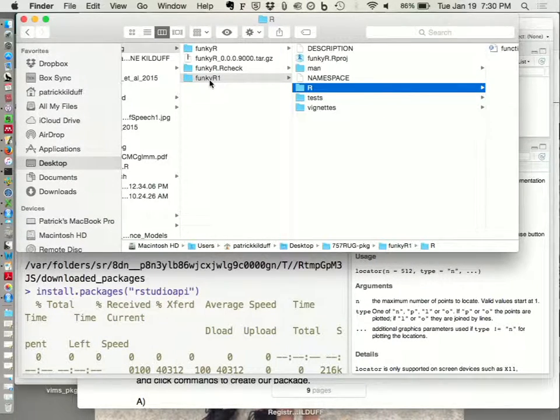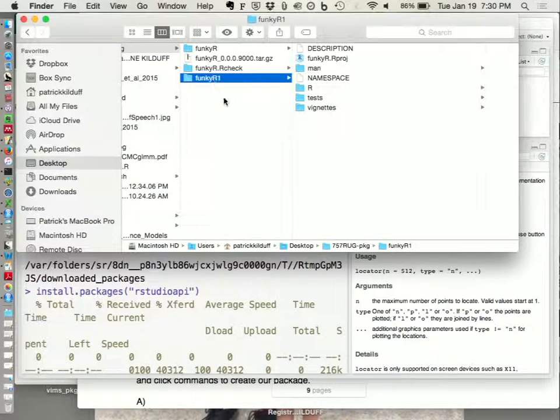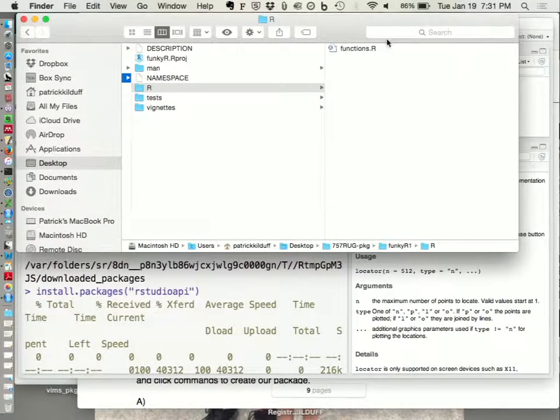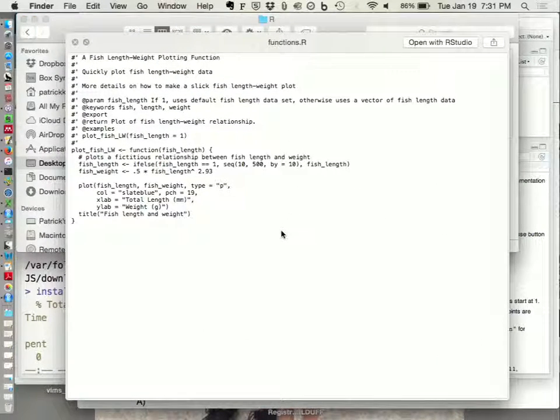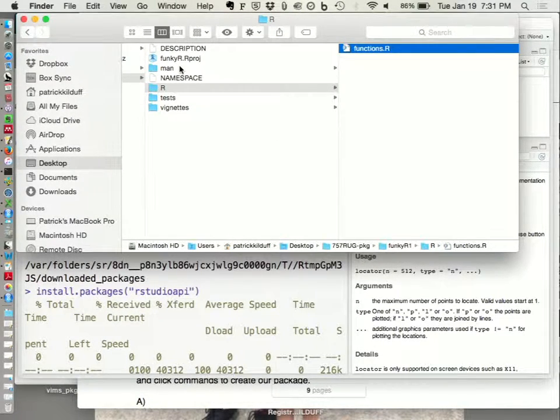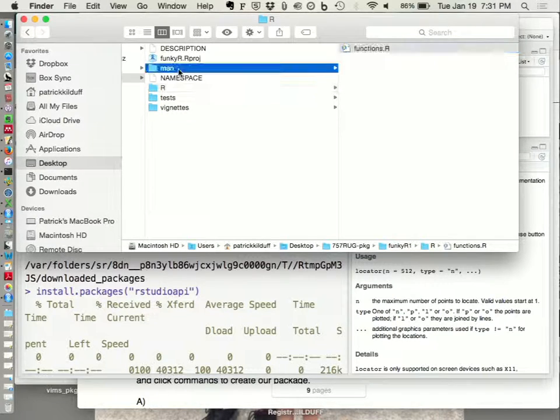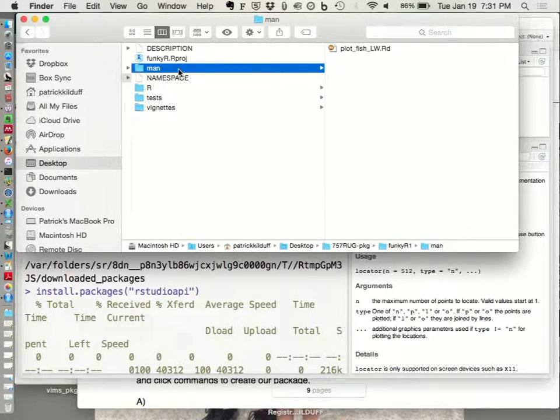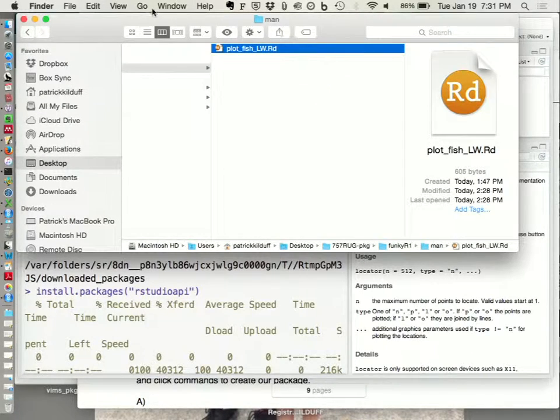So the R folder just contains the R code, so it's a standard R script with a function, and then we're going to learn how to annotate it with the R documentation markup tools. And then, once you've got that annotated, you can use this Oxygen 2 package that creates a documentation file.